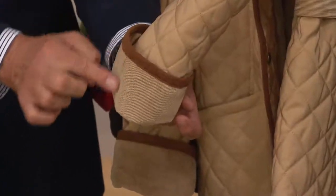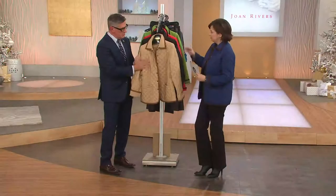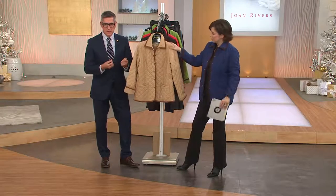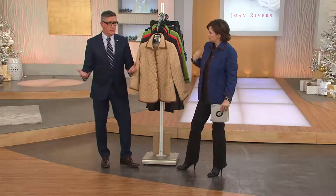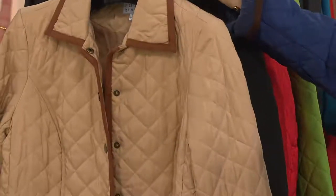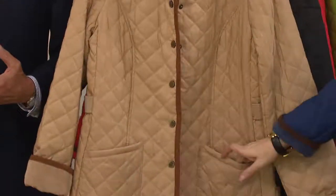You get that perfect detail with corduroy dyed to match — it's almost like a moleskin, it has a beautiful hand to it. Not a shiny nylon; it's actually a very elegant, almost like a washed silk hand to it, which is really nice. Burberry made this jacket a classic — the aspirational jacket every woman wants. But we don't want that price. You want to pay your mortgage, not that price.